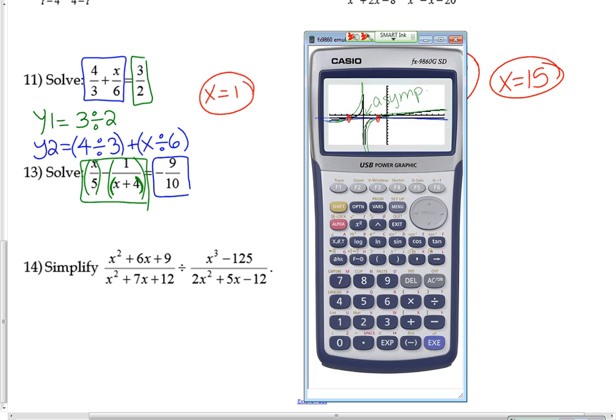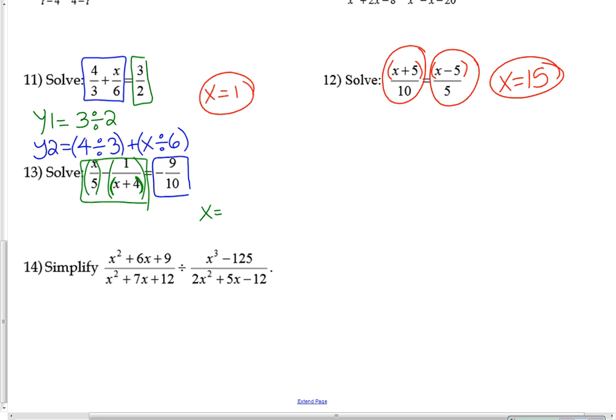It looks to me like my graphs intersect 2 times. I'm going to use my calculator to confirm that. If I go to intersection, it shows them crossing at negative 6.5, which is the solution that's on the left there. If I hit the over button, it also shows they cross at -2. So I need both answers, -6.5 and -2. Oftentimes we write this in curly brackets. And I only care about the x values because my original problem only had x's, so I don't need the y's for this. All right, number 14 is a simplify problem, so I need to do some factoring.